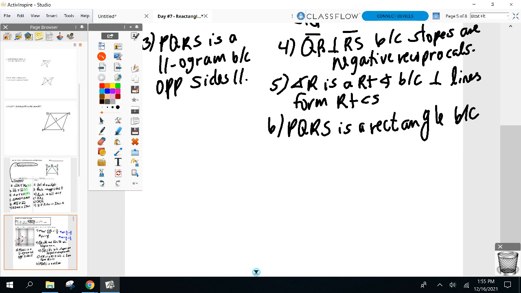Why is it a rectangle? Not because it has a right angle. I could show you a lot of quadrilaterals that have one right angle, but it's not a rectangle. What made this one into a rectangle for us? Jonah, go ahead. It was a parallelogram. Stop right there, because a parallelogram. Keep going. With a right angle. Darn right. With a right angle is a rectangle.